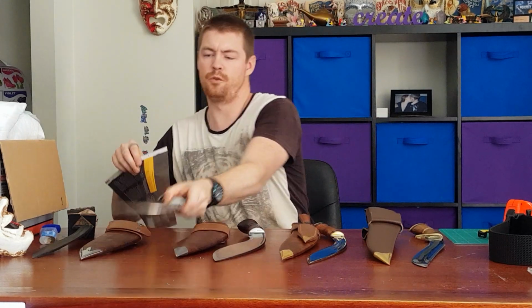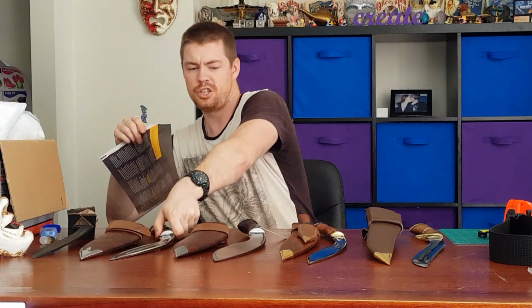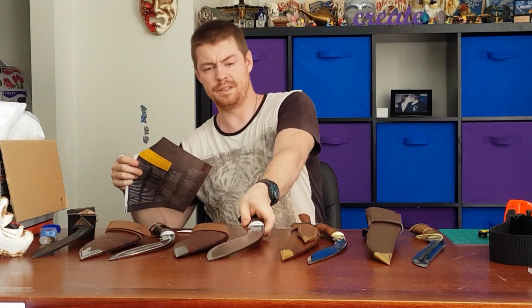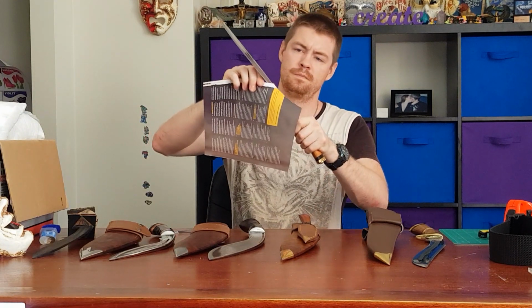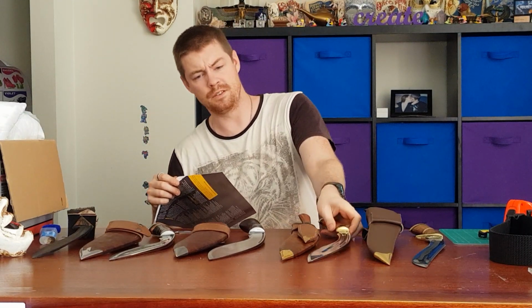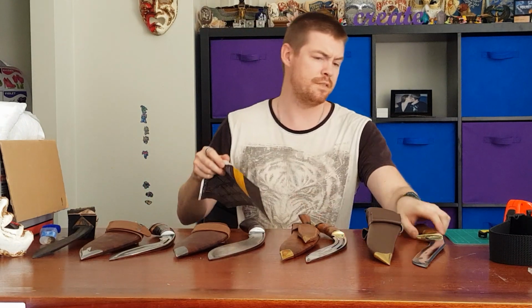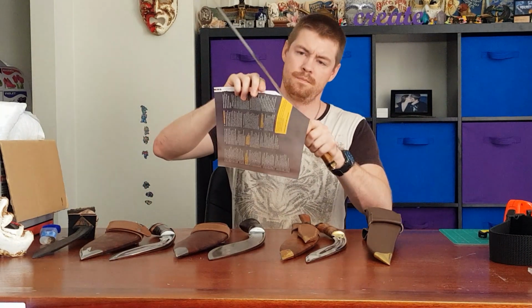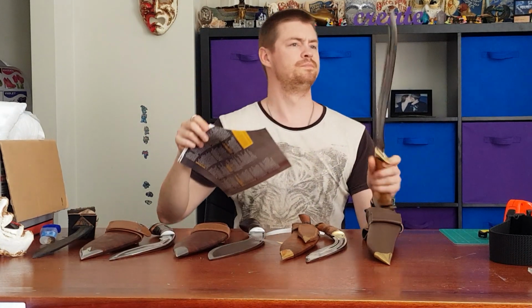But before I leave, a quick sharpness test on these. Razor sharp. That might have even been sharper than Manaz, that one. That's stupid sharp, that one. I'm really impressed with that. Again, secondary bevel on that one, so it's not quite as razor sharp as the other two, but it is sharp enough. It'll slice paper, it'll shave. And that's stupid. I like that.